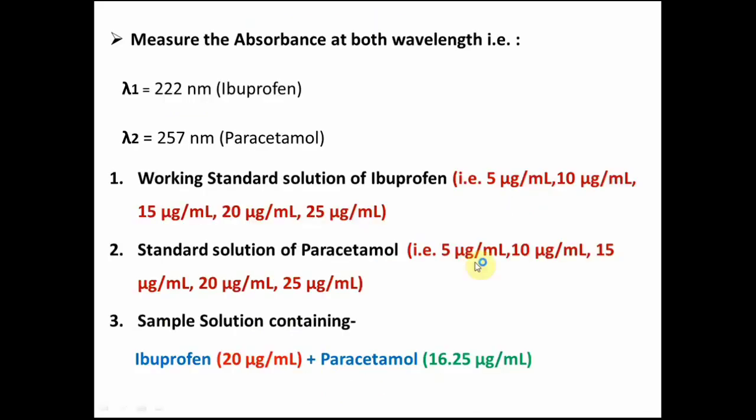Now after preparing the standard stock solution, we are going to measure the absorbance at both wavelengths, lambda 1 and lambda 2. Lambda 1 is 222 nanometer, that is for ibuprofen, and lambda 2 is 257 nanometer for paracetamol. Then we will measure the absorbance of working standards of ibuprofen, that is 5, 10, 15, 20 and 25 microgram per ml. And for paracetamol, it is the same: 5, 10, 15, 20, 25 microgram per ml.